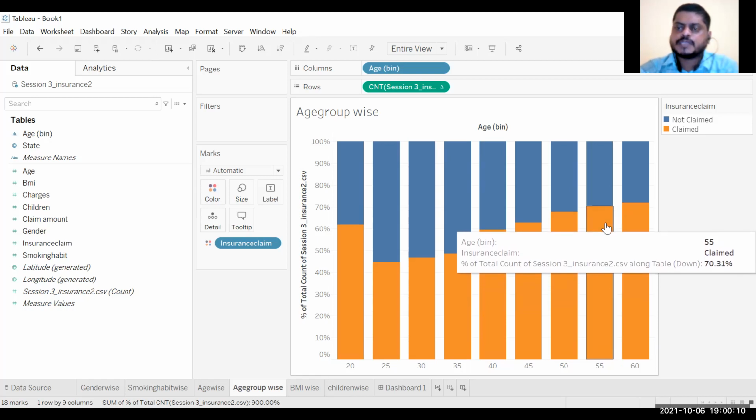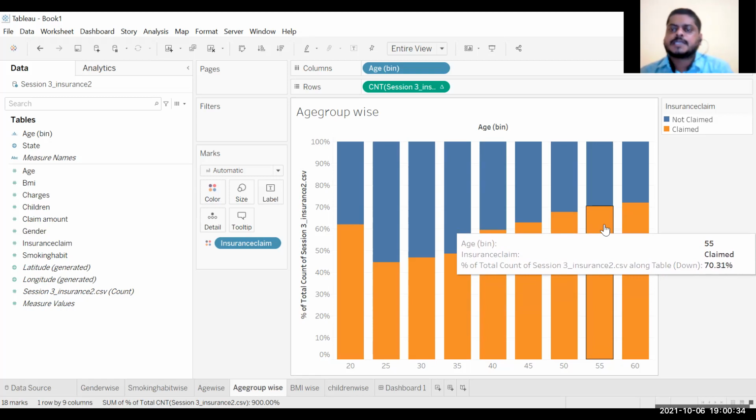If I look into the age group of 55 to 60, the claim is around 70%, right? So if you take older people, right now you are 21, 22, your premium amount will be a lot lesser than mine, because I'm in the age group of 36 to 37, right? Due to my age difference, I'll have to pay much more premium.